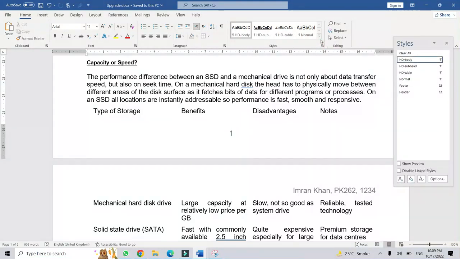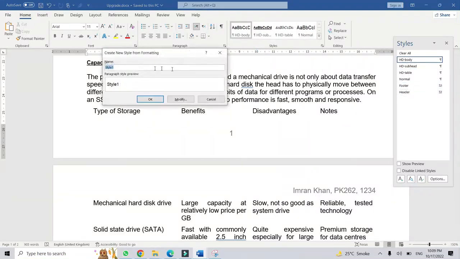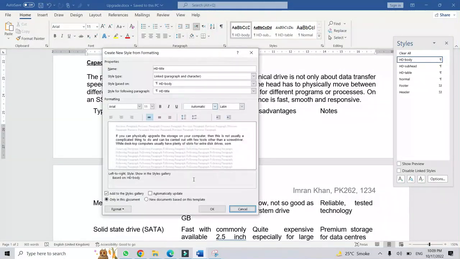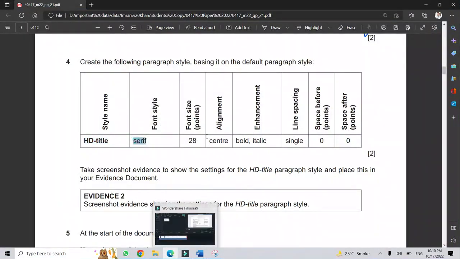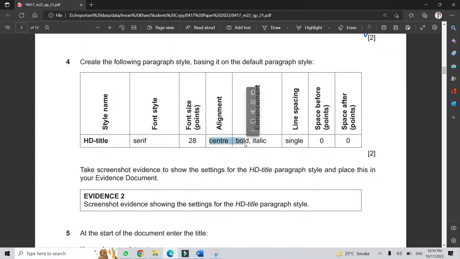I create the style and give the style name HD title. Click on Modify. We have to change the font to serif, size 28, center aligned, bold italic, single line spacing, and 0 space after and before.